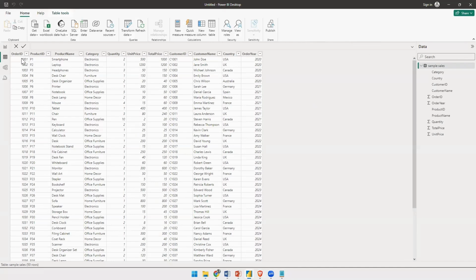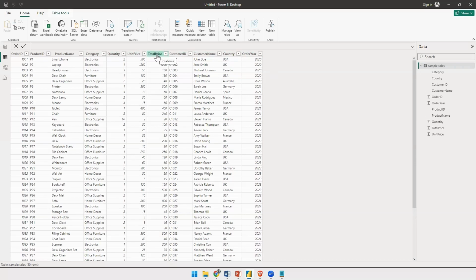So let's say if you're working with a table and you want to do some row-based operations, for example, over here, so you can see that in this particular data set, I'm having various columns. For example, order ID, product name, category, quantity, unit price, and the total price of the product. Then we have some customer information. Now let's say right now our particular table is having this total price.